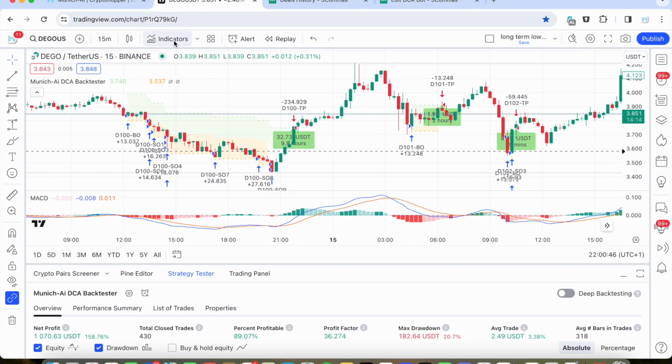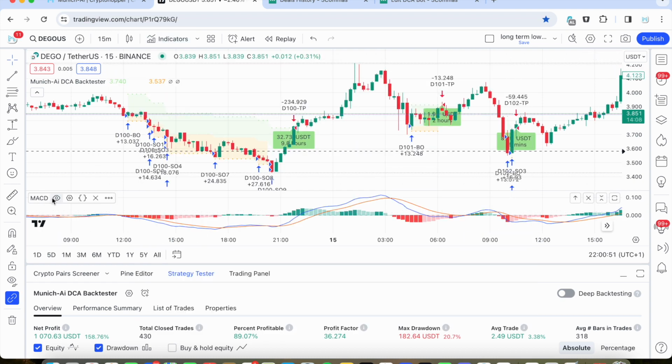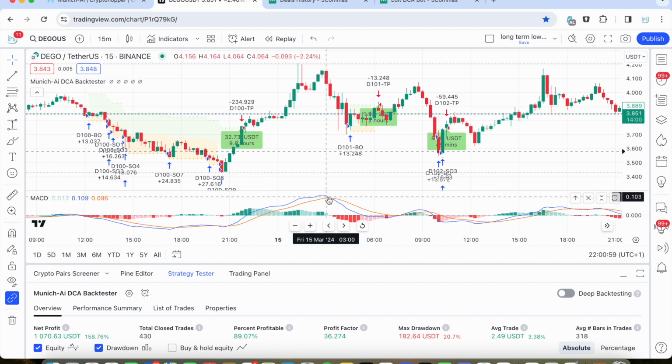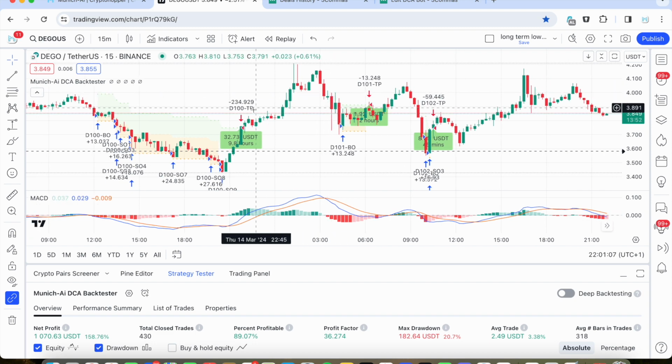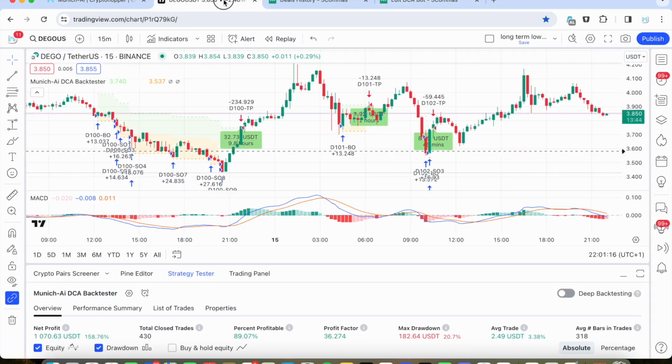For MACD, you can go to indicators, type in MACD, and choose it, and then you get this window. Here you will see we have two lines. The orange one is the signal line, the other one the EMA line. Once the EMA line crosses down through the signal line, then we would sell. This condition is really good, because we say we make at least the minimum profit of 4% like here, and once we have reached the minimum profit and that condition is true, we wait for the MACD to cross, and this is here, so we will sell here.